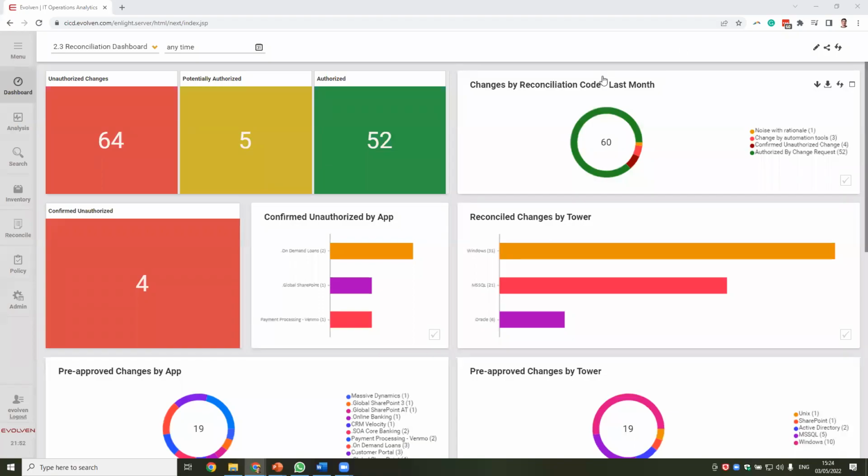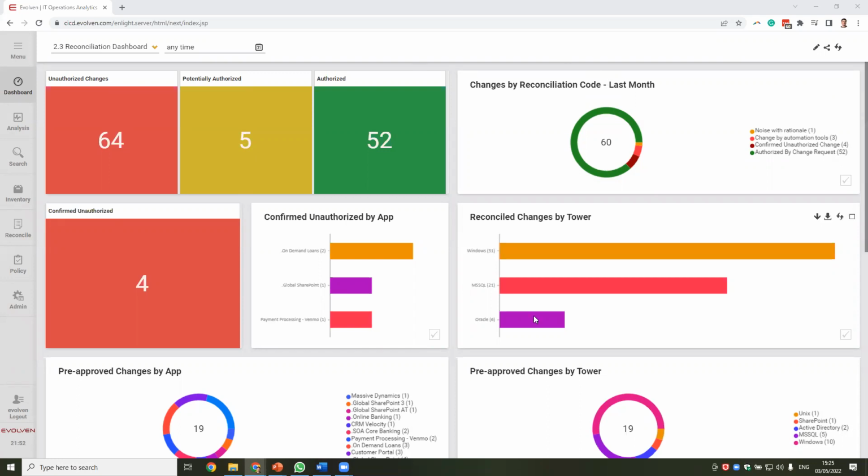Commonly, change reconciliation is executed manually, which is a very costly and inaccurate process, or it is not executed at all, creating significant stability, compliance, and security risks. Evolvent provides an automated change reconciliation solution that mitigates the risk triggered by actual changes and clearly identifies the context of any executed change, planned or unplanned, while drastically reducing the cost of reconciliation.